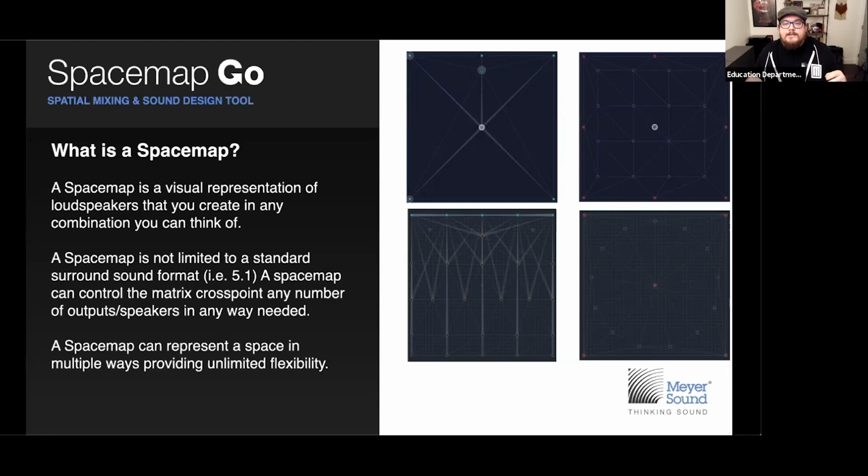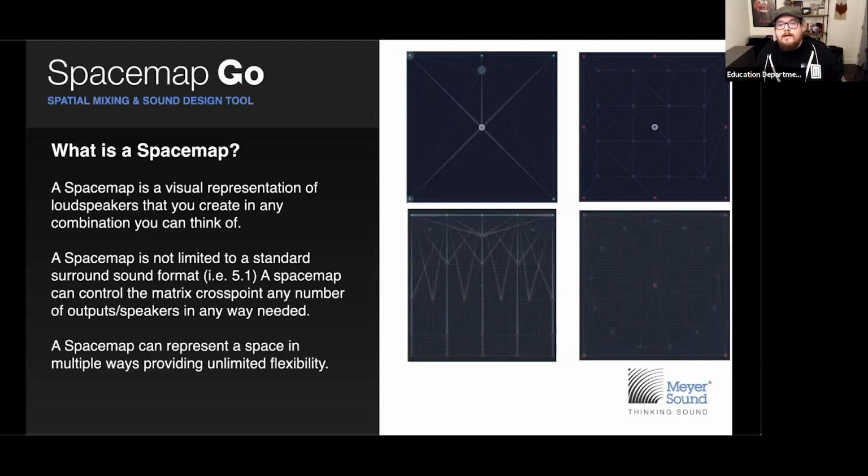What I mean by that is on the top left picture, you see a standard 5.1 loudspeaker configuration where you have 3, a left, center, right speaker, and then you have 2 rear speakers, and then you have a subwoofer. And in most cases, with that loudspeaker configuration, if I were to move my locator to the top left corner, the sound would come out of that speaker on the left that I point to. Well, that's great and that's very useful, but sometimes you don't need that. Sometimes you want to just design a map, a space map of where you want the sound to go.